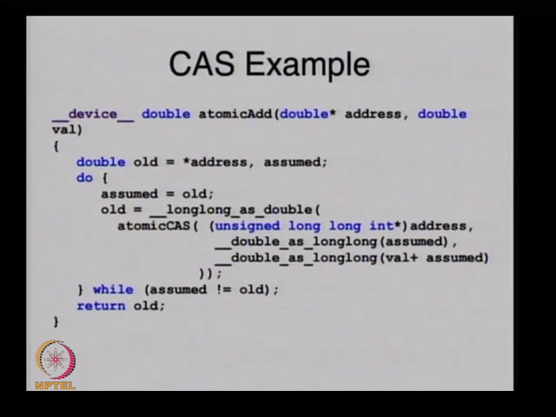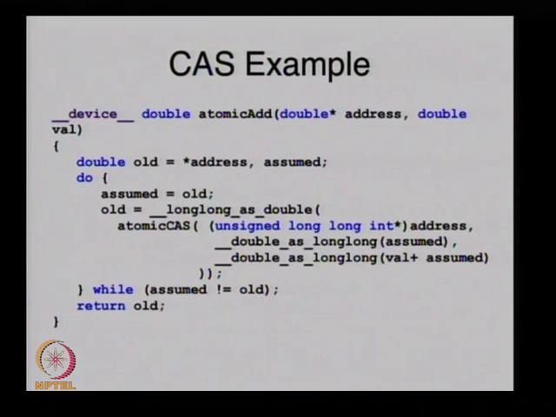There is no atomic add on floating point values except in 2.x. And even in 2.x there is no atomic add on double values. But you can use compare and set to implement all other kinds of atomic adds. In fact, CUDA didn't even need to provide all these different varieties of atomic functions because they can be simulated by compare and set.